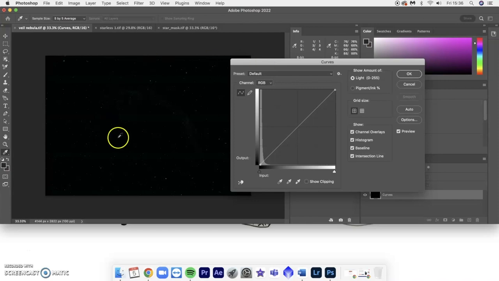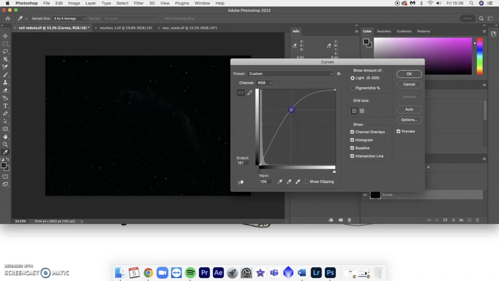Curves is all about making the data that's hidden behind this image visible through a method called stretching. You do have to be careful with stretching, however, as you can overstretch an image and this can blow out any highlights and therefore you can lose detail in the photo. So we're going to safely stretch this image in this tutorial today. To do this, we're going to come across to this graph here, and I normally like to start about 2/3 up the line. Simply click until the cross appears and drag up.